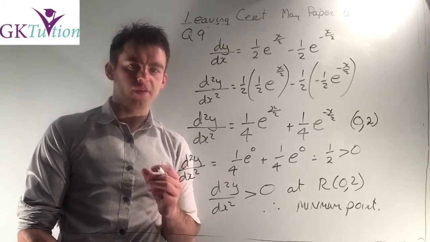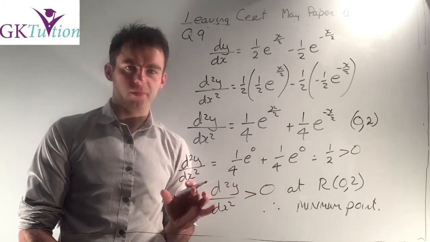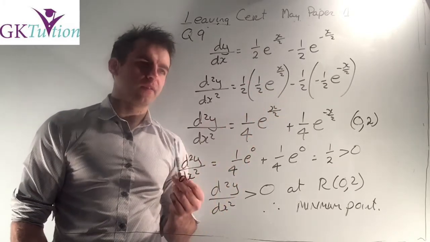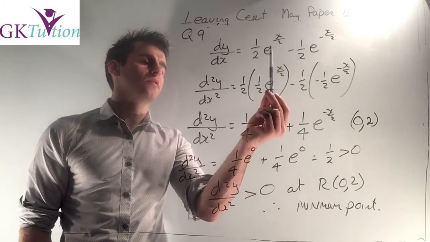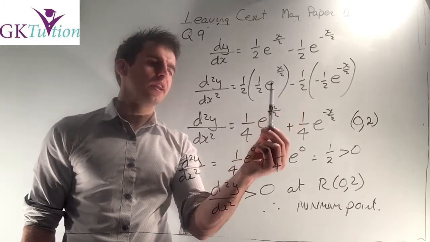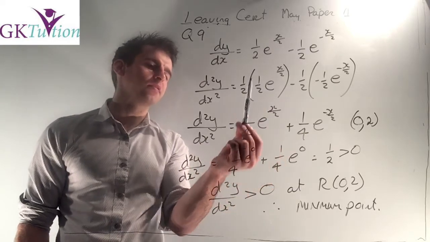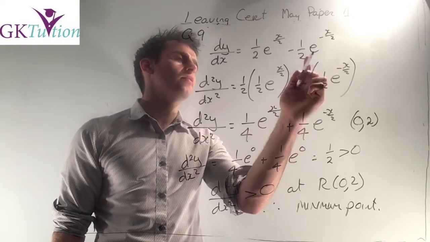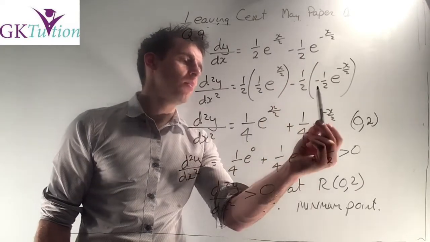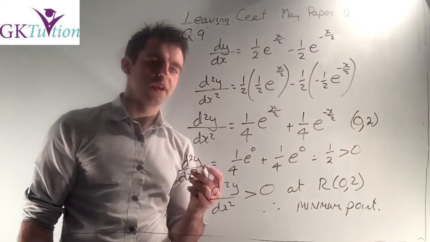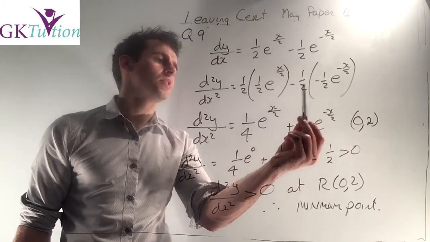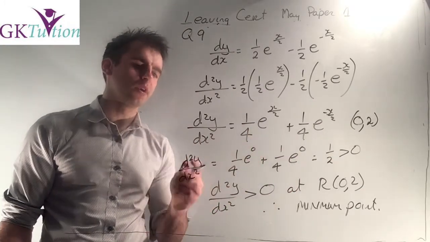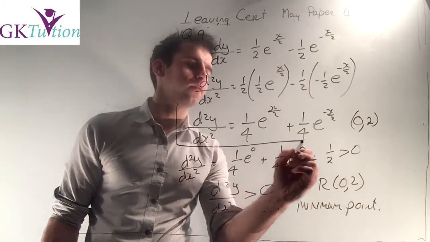Okay, so to finish this one off, and you should always do this if you're asked for a minimum or a maximum, I have to differentiate the derivative again and get the second derivative. The derivative of a half e to the x over 2 is a half e to the x over 2, and then I'm going to have to multiply that by a half because there's already a half there. Then it's minus a half, and the derivative of e to the minus x over 2 is minus a half e to the minus x over 2. Same as the last time, we've already done it. Then minus a half by minus a half is plus a quarter. Plus a half by plus a half is plus a quarter. So the second derivative, simplified fully, is this.